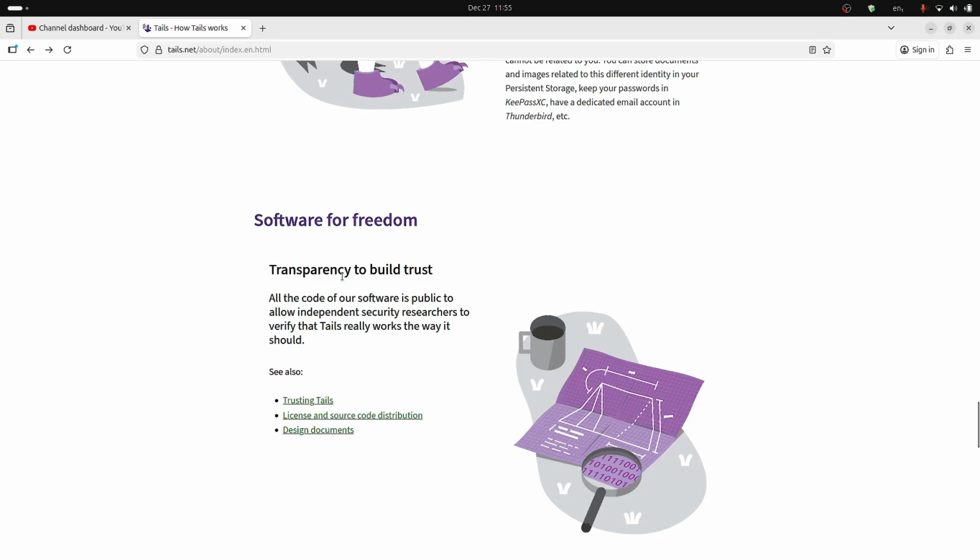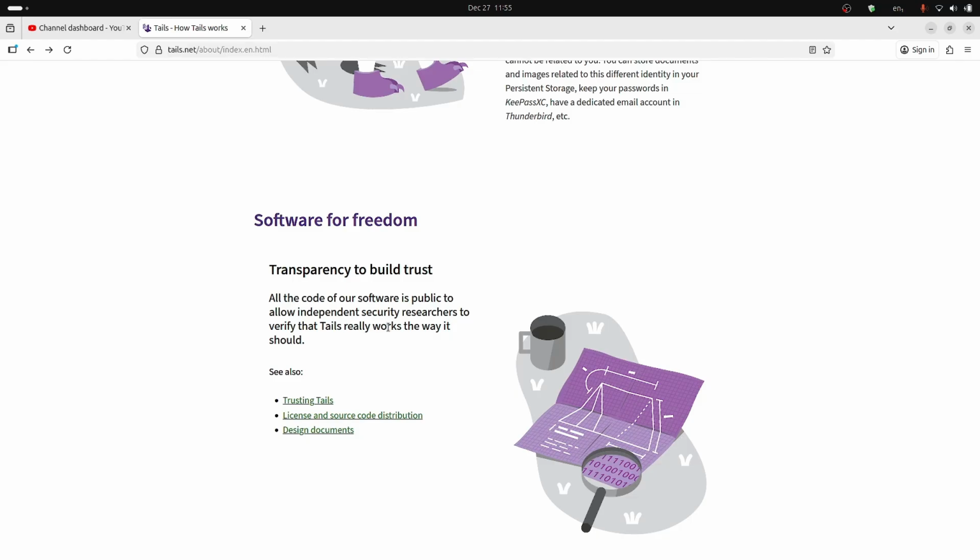Software for freedom, transparency to build trust. All the code of our software is public to allow independent security researchers to verify that Tails really works the way it should. So the source code of all the applications that are available in the Tails OS repos is public. You can download the source code, and researchers or security analysts can go through that source code and make sure that it is not compromised.